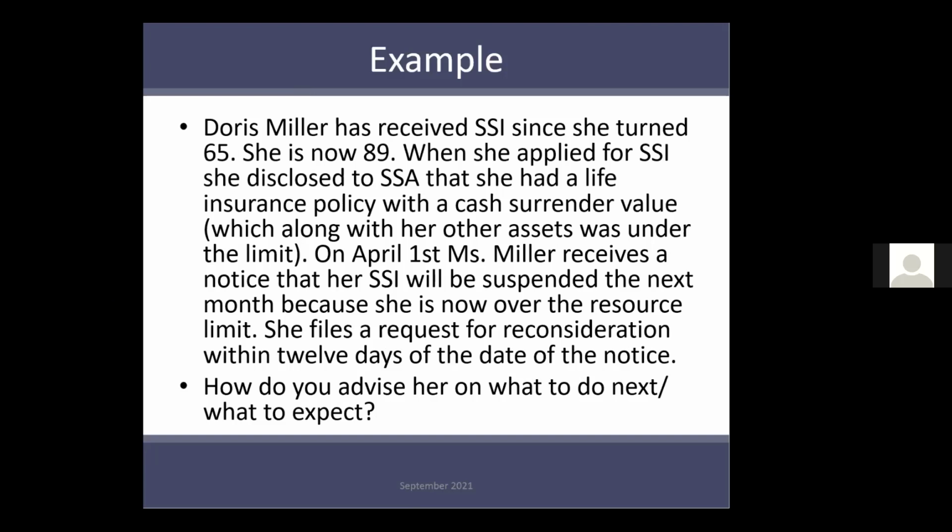It's very, very important that they not cut it off. When they suspend someone for being over the resource limit and then consequently have an overpayment, it means that their benefits just stop altogether. So you're likely going to have to really make sure that this reconsideration was processed, that Social Security is ready to pay her benefits the next month. I would say it's completely within your judgment call, scope of practice. However, you work with your local offices, knowing which office it is might be more responsive or less.